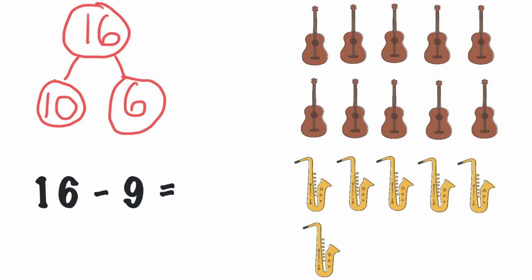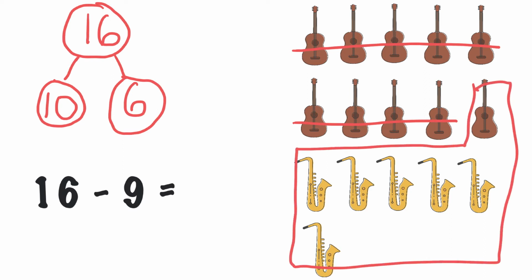All right, now I'm going to be subtracting 9. And do you remember what I just said we do on subtraction? What should we do over here if we're going to take some out? Yeah, cross them out. Okay, so let's cross out 9. So let me get my pencil here. Okay, so ready? We're crossing out 1, 2, 3, 4, 5, 6, 7, 8, 9. Okay, I've crossed out 9. Now I'm going to make a group or circle what I have left.